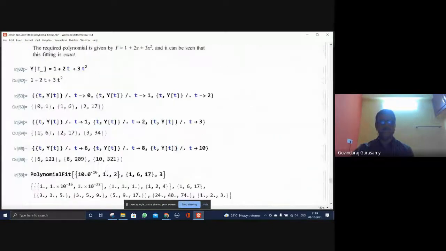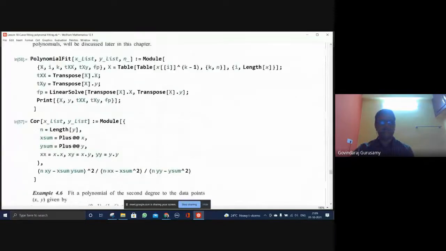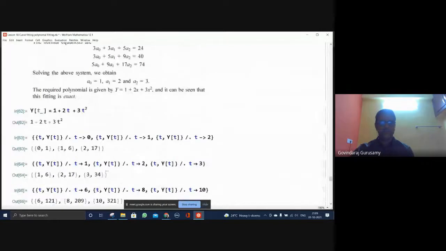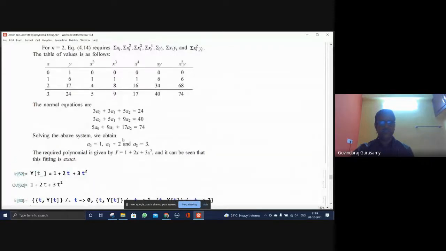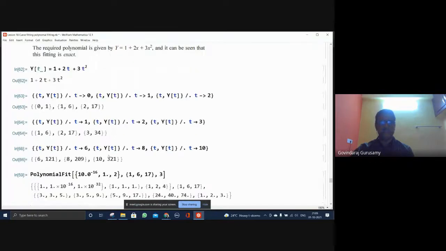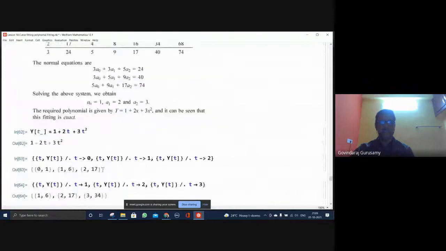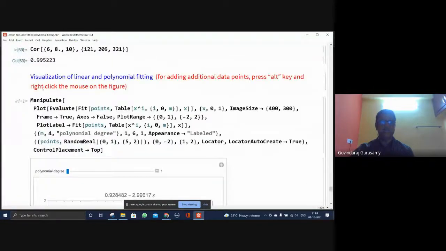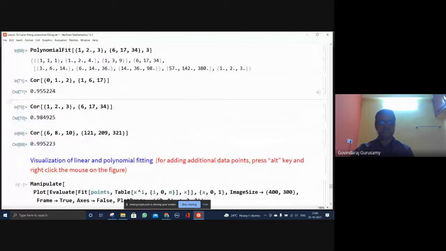Okay. So this is about the polynomial fit with more than 2 variables. Intercept, slope. Next is here the square term, linear term and that square term. That's the result that will come. We can try with the other functions that are given. Okay, this is for the thing that I had to do.